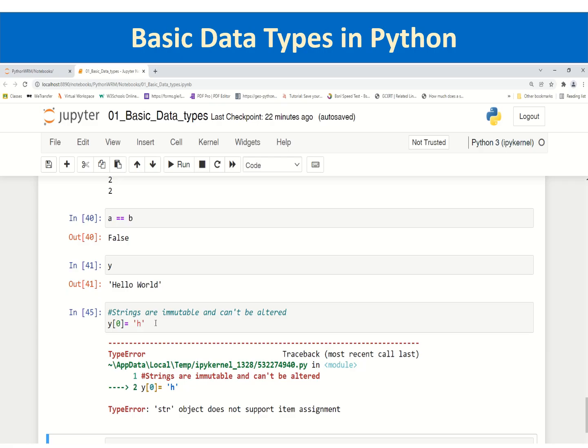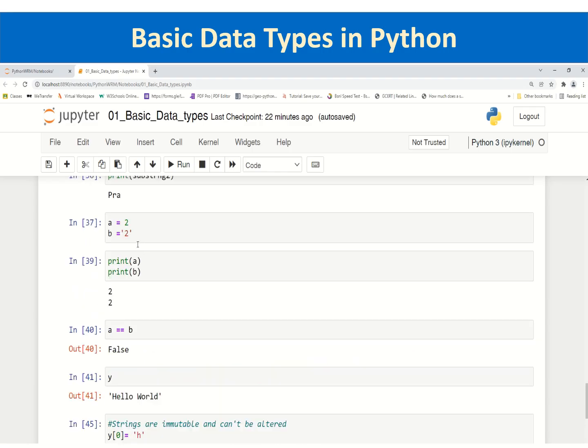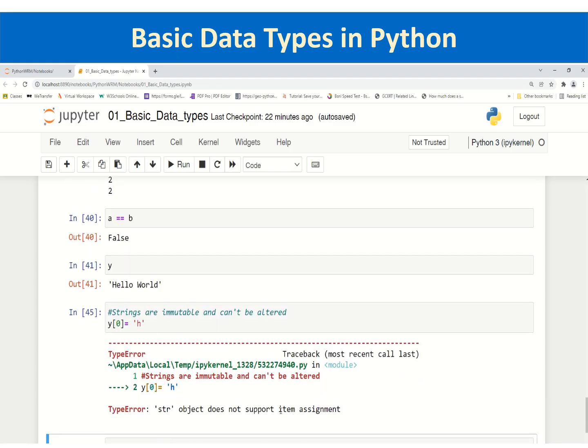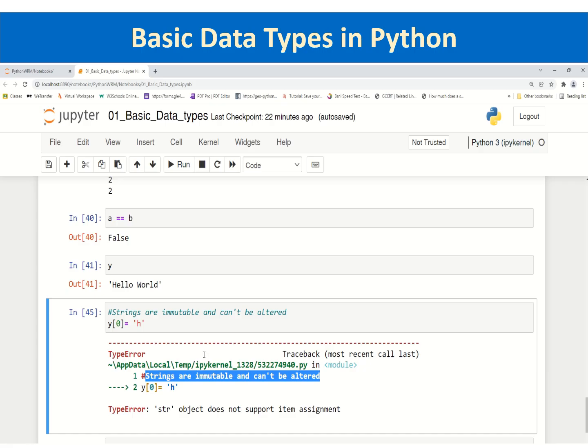We are trying to assign the string h to the first character of the string y. It says the string object doesn't support item assignment. In other words, strings are immutable and cannot be altered. This is the takeaway: strings are immutable and cannot be altered.